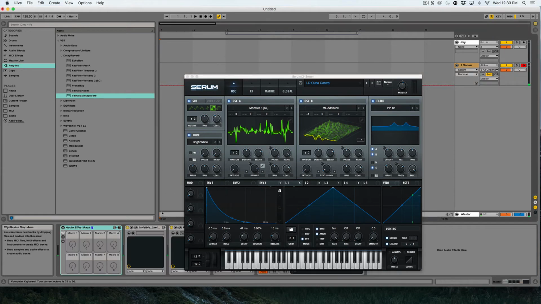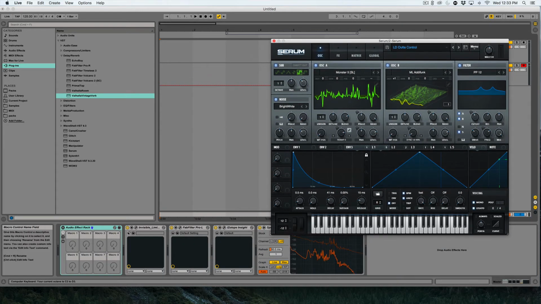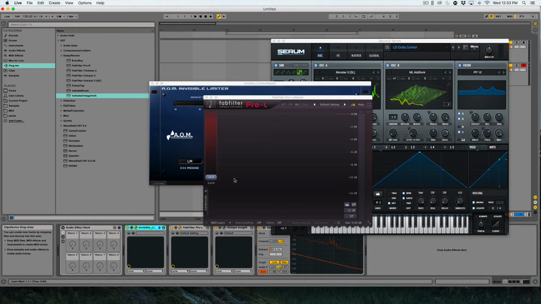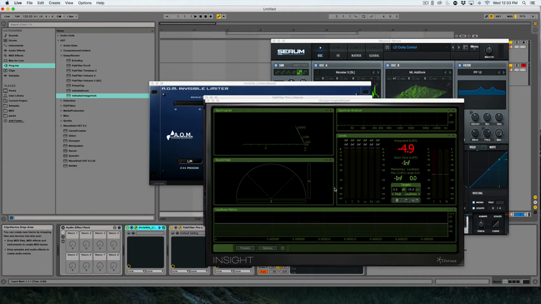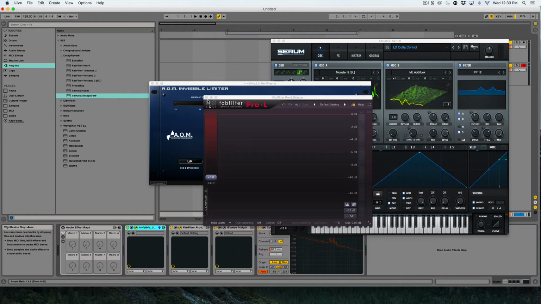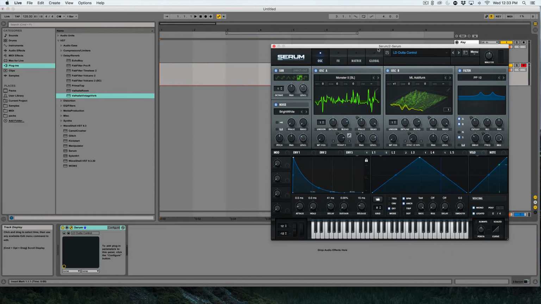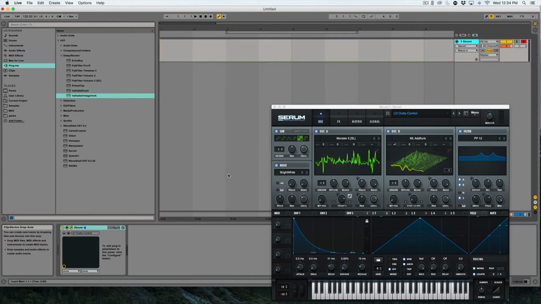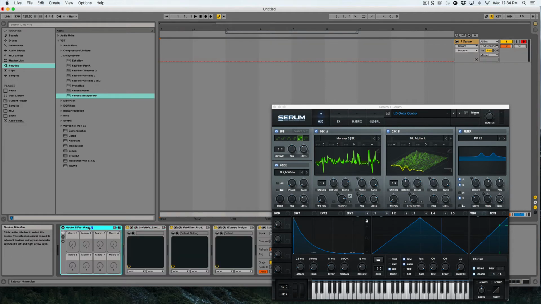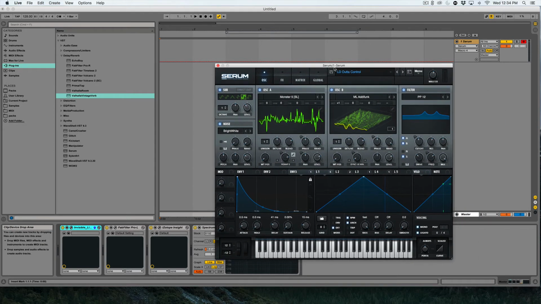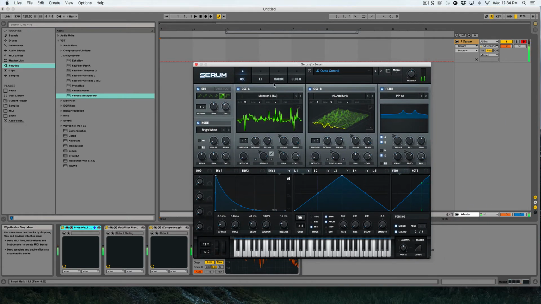Also, there's only a limiter on the master, but it's not doing anything. It's just 0 dB, and then another 0 dB, and then there's just a reference meter plugin. So there's nothing on the actual chain. There's no group. This is nothing. And there's basically nothing on the master either. So these sounds are exactly how they sound out of Serum.